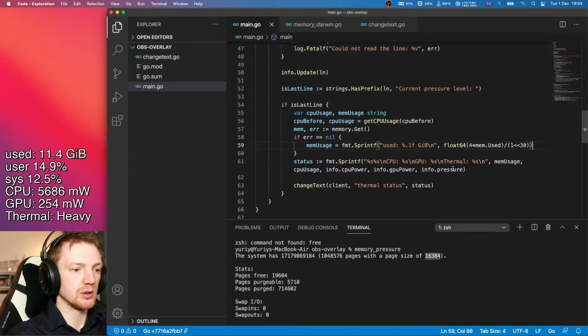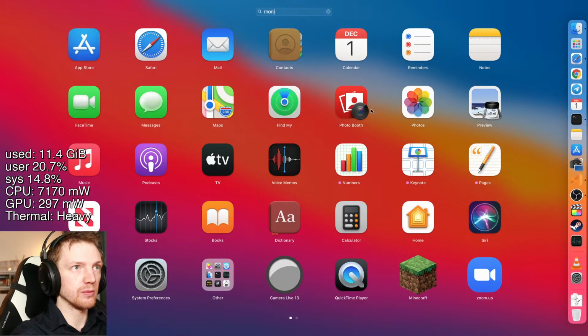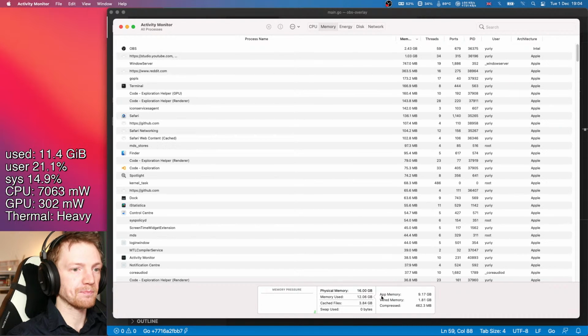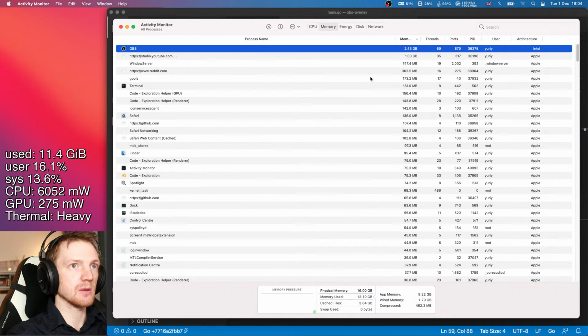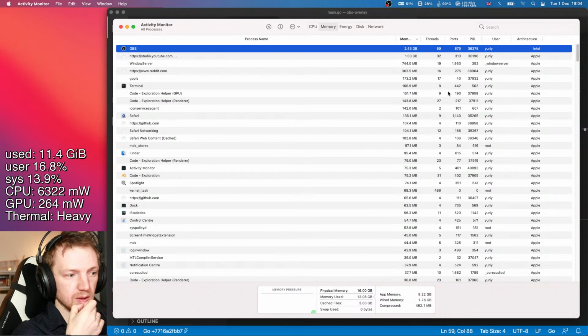Yes, okay, so we see 11.4 gigabytes used. That is close enough. I don't know where the difference comes from. So probably the difference comes from the fact that OBS is an Intel binary, and on Intel architecture, the page size actually is 4 kilobytes still. So for OBS, we need to calculate differently.